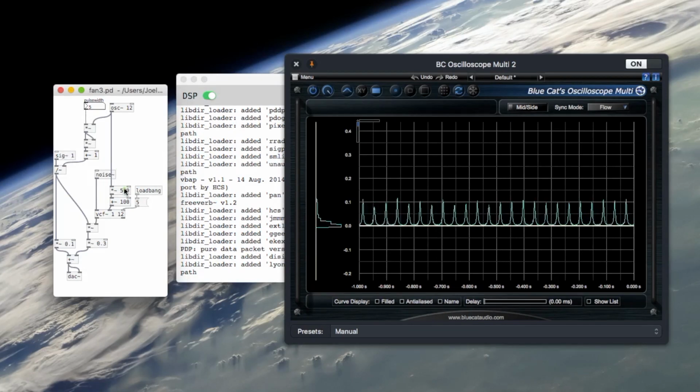The oscillator is going separately into a variable filter. So if I change the frequency of the oscillator, the filter sweeping will slow down as well.